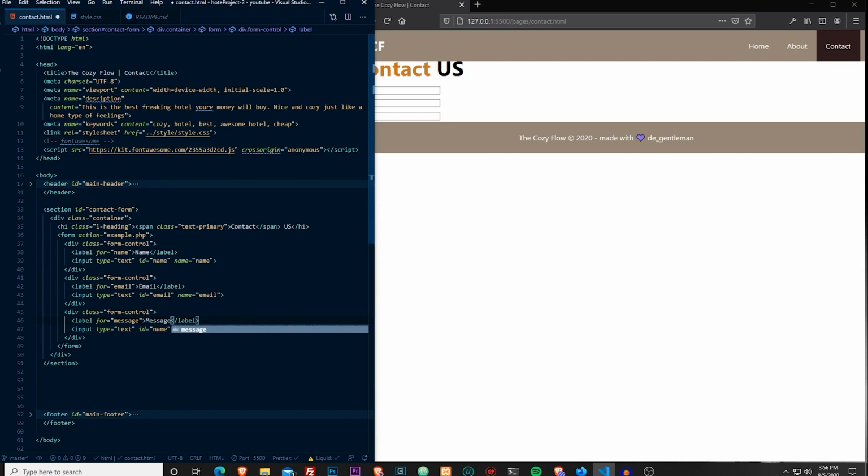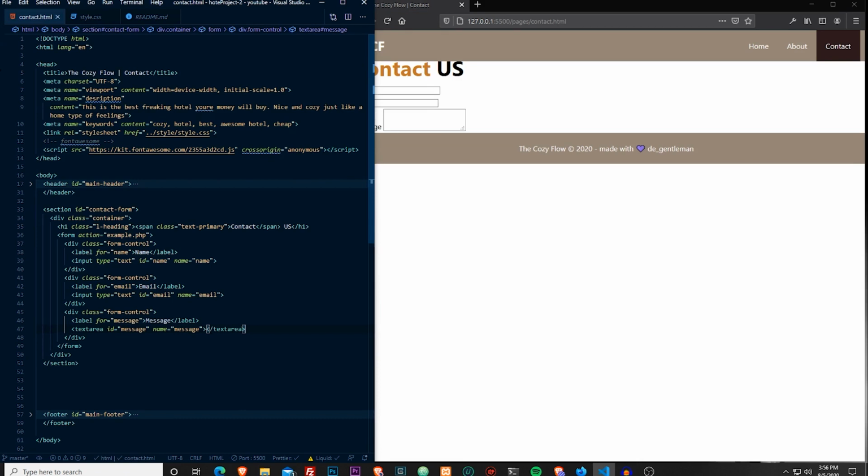And this is not gonna be inside an input. We wanna have a text area. Text area. We can get rid of the type. ID is gonna be message. I'm sorry. Message. And since text area is not a self-closing tag, we're gonna close it, and boom, we got ourselves a nice little thing.